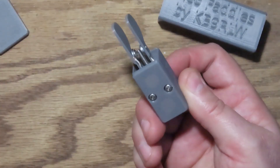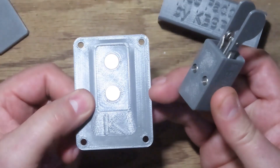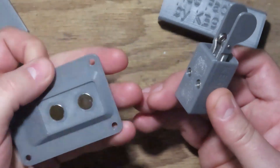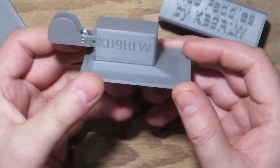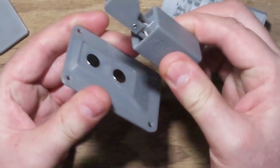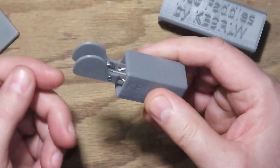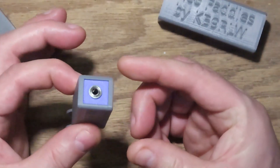The embedded magnets are for the different bases. Here is a base for mounting on a wood block or weighted desk base, and the paddles just click on with the magnets. And if you want to go in the field, you can just take them off and hold them and use them like that.